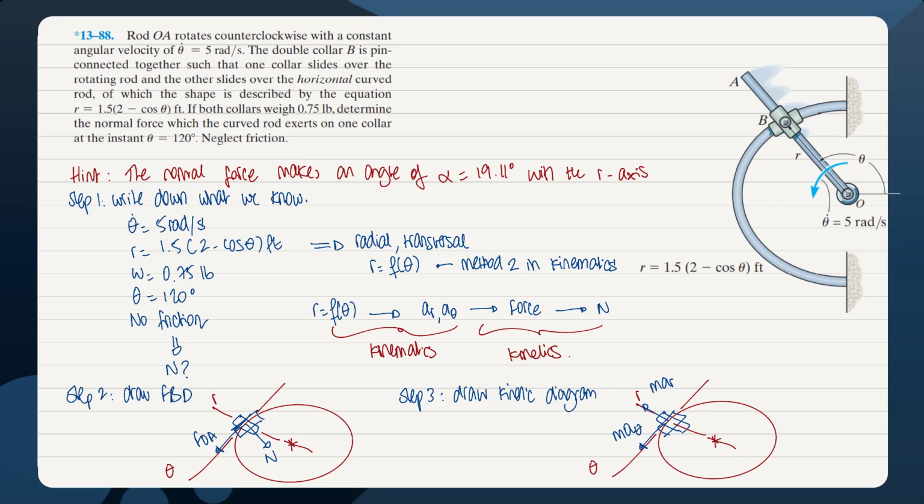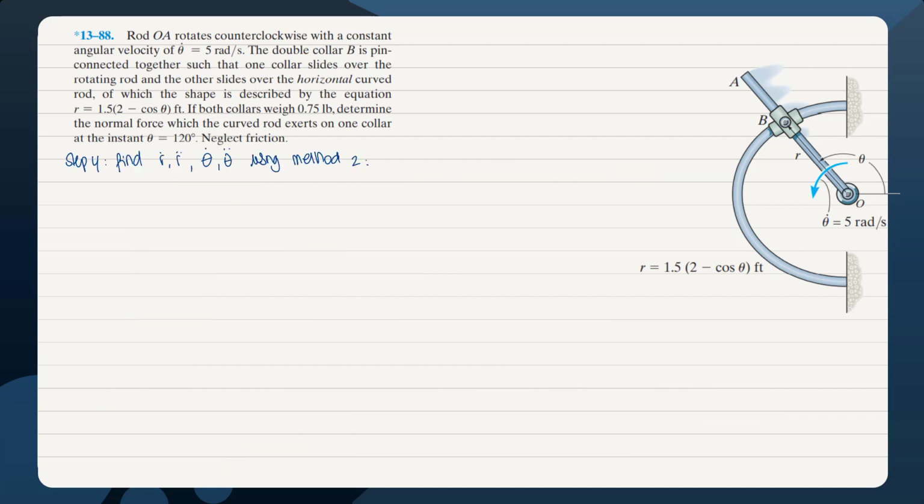Next, as we have discussed in chapter 12, whenever we're given r as a function of theta, we need to write the kinematic equations regarding the radial and transverse coordinate system, and that actually involves finding r dot and r double dot using method 2. So if you do not remember what method 2 is, method 2 involves using the chain rule for the expression of r as theta in order to derive r dot and r double dot. Now I know it's a complicated derivation, but you need to get used to it in order to solve any dynamic problem. So let us start off with the standard equation.